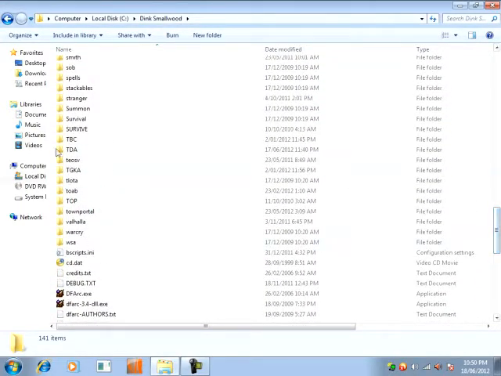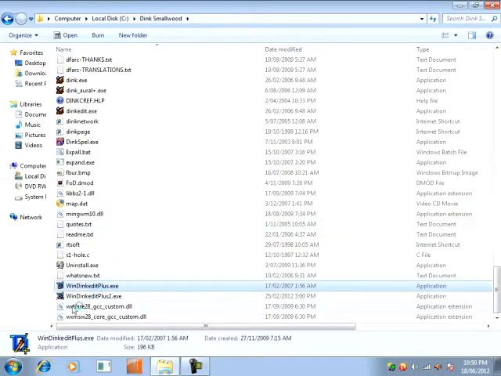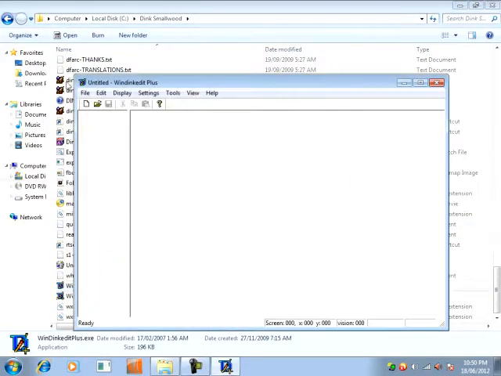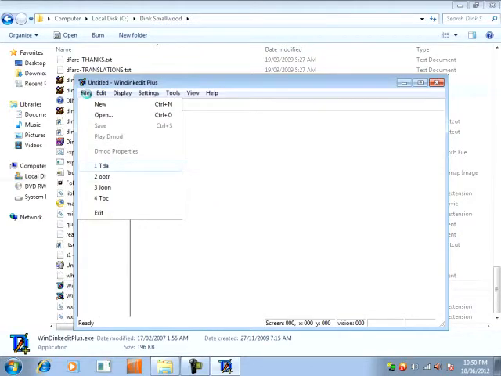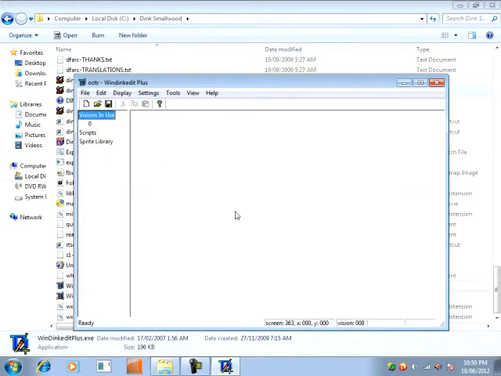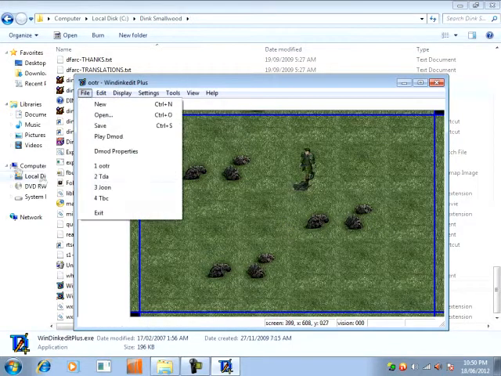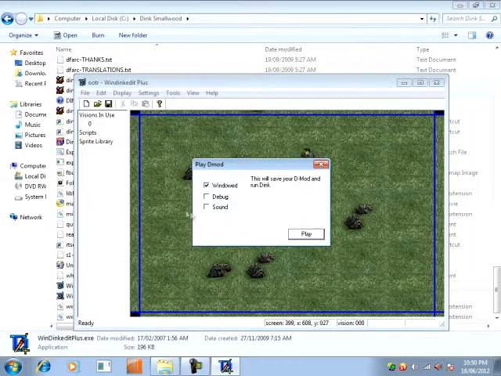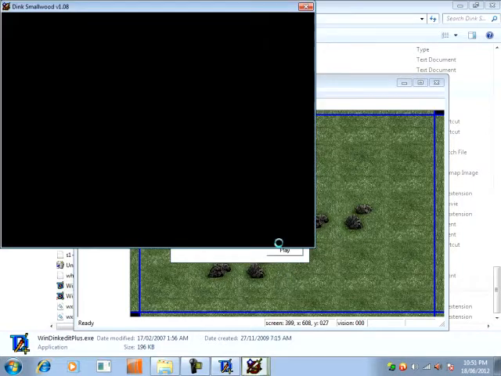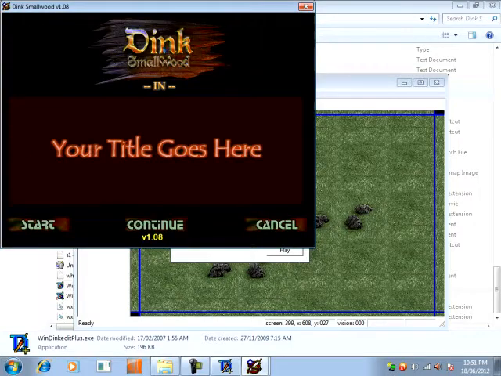Now basically what we're going to do is continue with the scenario we started to create in the previous tutorial. We're going to open OOTR and recap what we did in the previous tutorial. We made the... hold on, I'll just open the Dmod. I've opened two of them.